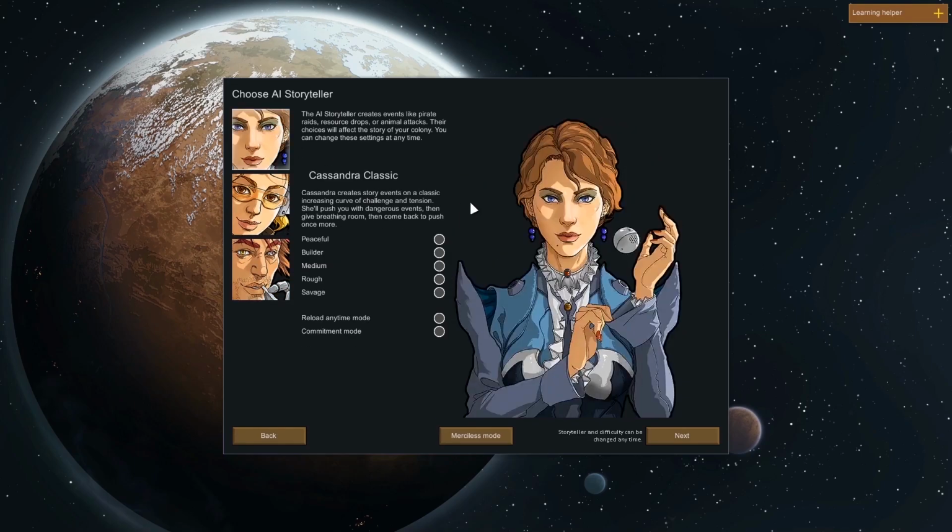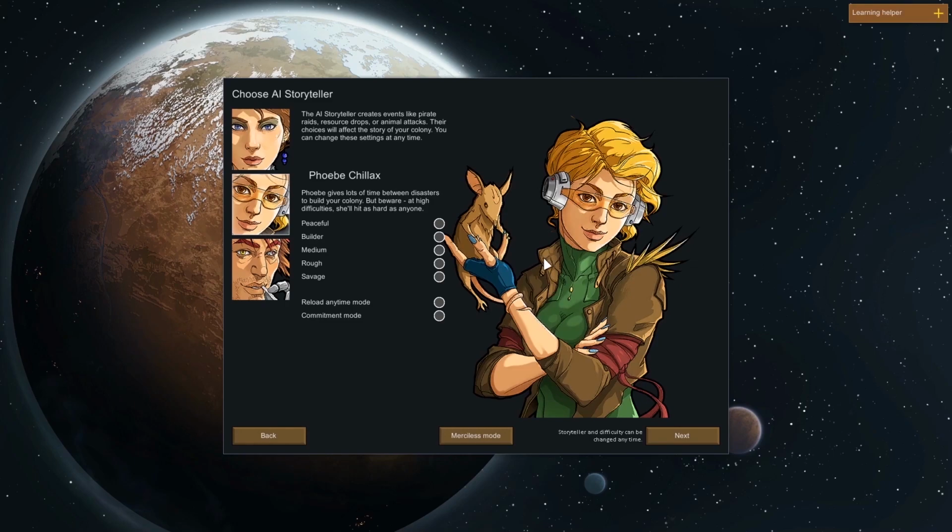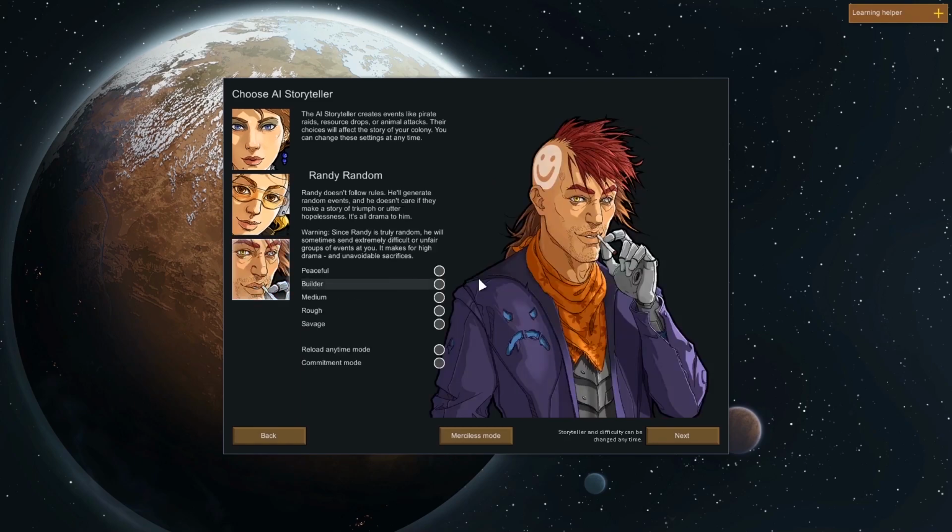If you don't know, quickly, Cassandra Classic has the linear progression, very typical RimWorld experience. Phoebe Chillax has more time in between major events, so you can just relax as you play. And then Randy Random just generates random events anytime he wants. It's kind of crazy, it's kind of unpredictable, but it's fun. I actually really prefer to play on Randy Random as opposed to Cassandra or Phoebe, just because I like the unexpected elements that he adds. So we're gonna go ahead and go with Randy Random. Playing on medium and reload anytime.